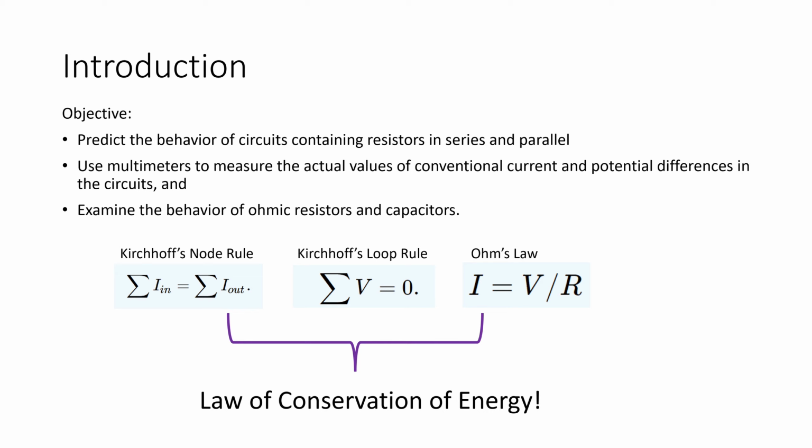There are going to be three main principles used throughout this lab: Kirchhoff's node rule, Kirchhoff's loop rule, and Ohm's law. And these are all going to revolve around the same law of conservation of energy. The amount of energy that you put into the system is going to be the amount that you get out. You cannot create or destroy energy.